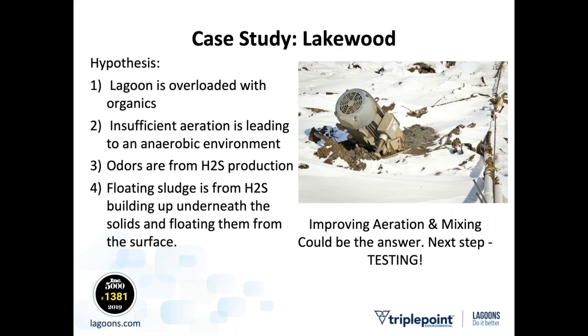In this case, this particular biosolid was mainly egg protein, and egg proteins seem to bind together quite robustly. As H2S builds up underneath them, they'll float a very, very big chunk of this stuff right to the surface of the water, where it just sits there. It was really a very curious situation. So, looking at the data, understanding the situation, and seeing the sludge mat, it became clear to the operator that aeration and mixing was probably going to be a good solution for him.